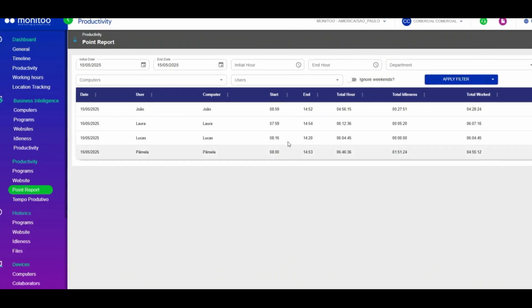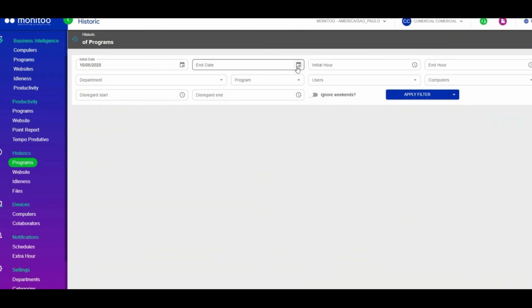Monitoo will give you the information of the employee and what time started the machine, okay? So my example, I initiated my machine at 7:59 a.m. today, but it's not the same time I check in my point report, okay? It's just for have this information to compare.